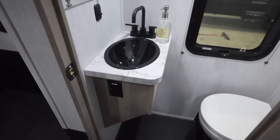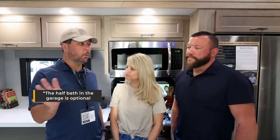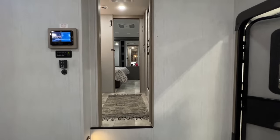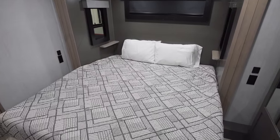Last but not least on the bathroom - if you choose not to get the half bath option and you have guests over, now they can go in and have their privacy while you roam freely in the cabin. The bathroom is optional - if you've got bigger toys like side-by-sides you might want to opt out. On the steps going up to the bedroom - there isn't a handrail on this prototype but there is a plan to add one and we're working on the right size and location.